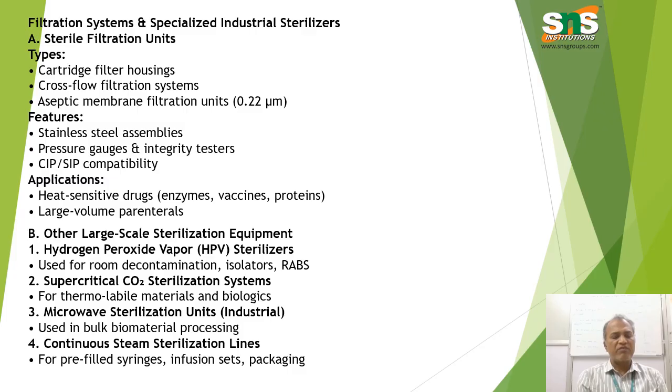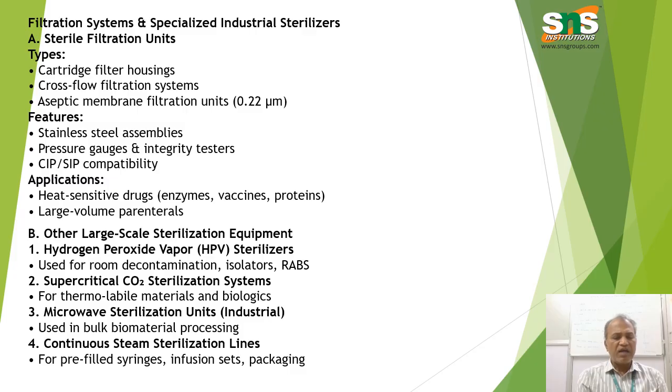What are the special features? There are no special features compared to the others. Here the unique aspect is the filtration size only. The entire system is fitted over stainless steel assemblies, and it has pressure gauges and integrated testers like biological indicators, or whichever indicator is suitable for evaluation of the filtration system. It has to be attached in the integrated testing unit area.